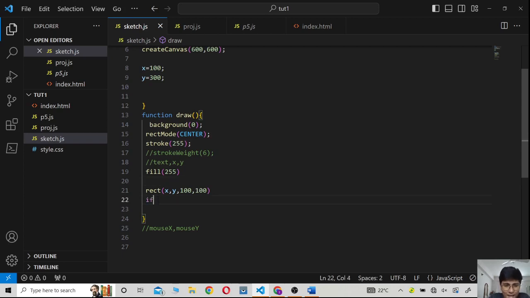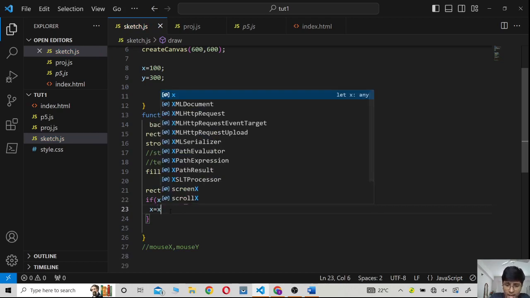Let me say that my value of x by any chance becomes 500. If by any chance it becomes 500, then I am going to change x to x minus 1.